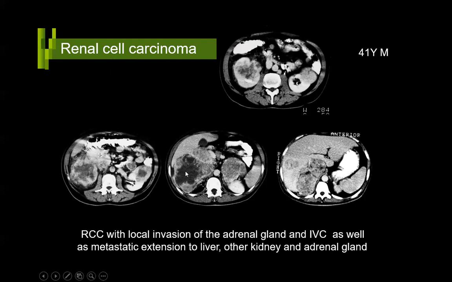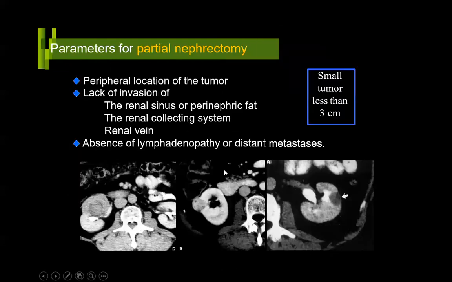So this is actually a right renal cell carcinoma, but this is an advanced cancer which has spread not only to the liver, but it has also metastasized to the contralateral kidney. So it has gone to the other kidney and to the adrenal gland. The adrenal gland is lying at the top of the kidney. So it's an advanced tumor, a stage 4 tumor which has gone beyond the confines of the kidney. Okay. So how do we actually stage? We'll see this again.